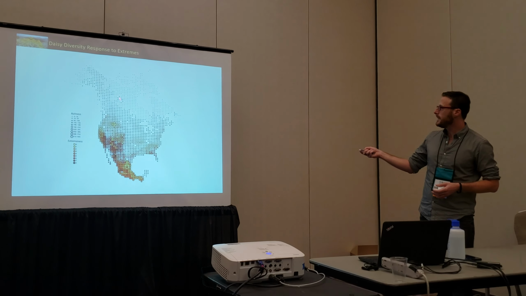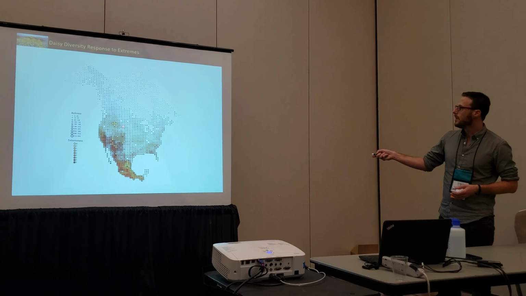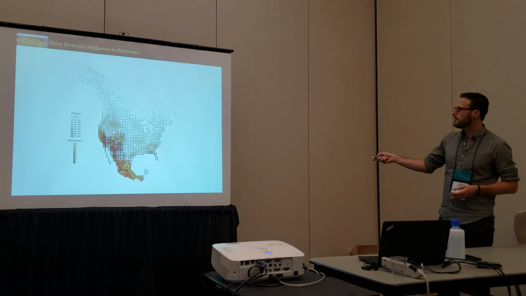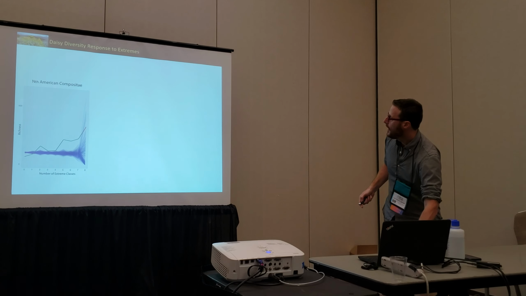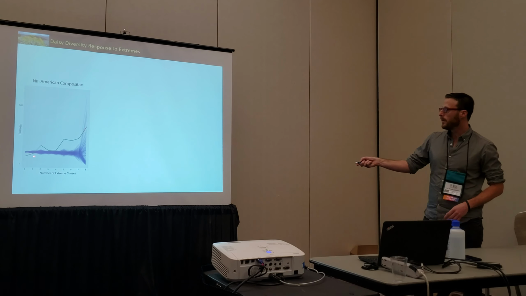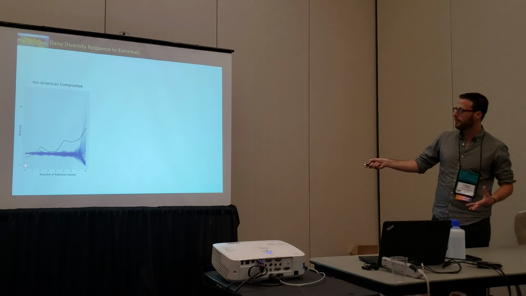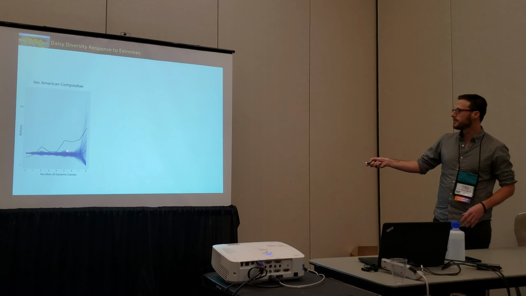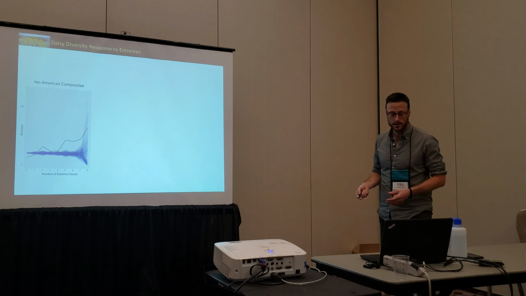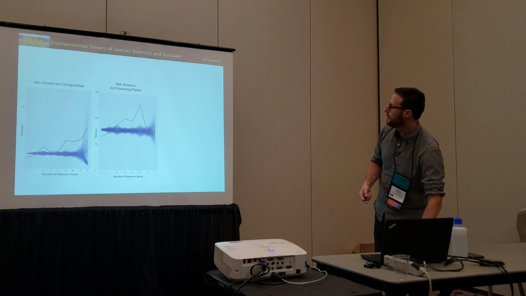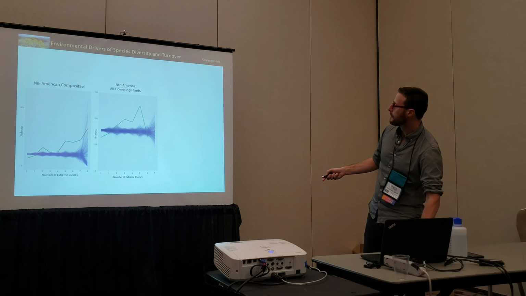And we can see here, if we then plot species richness and extremeness, we have strong extremeness and richness in the southwest of the continent and Mexico. And if we plot that in a similar way to how we're plotting the global data, we see again, like North America, but against the global trend, as the extremeness increases, the number of Compositae that are present there also increases. So it seems like they're actually attracted to extreme environments. Compared to the North American data, we see that it is a similar pattern.